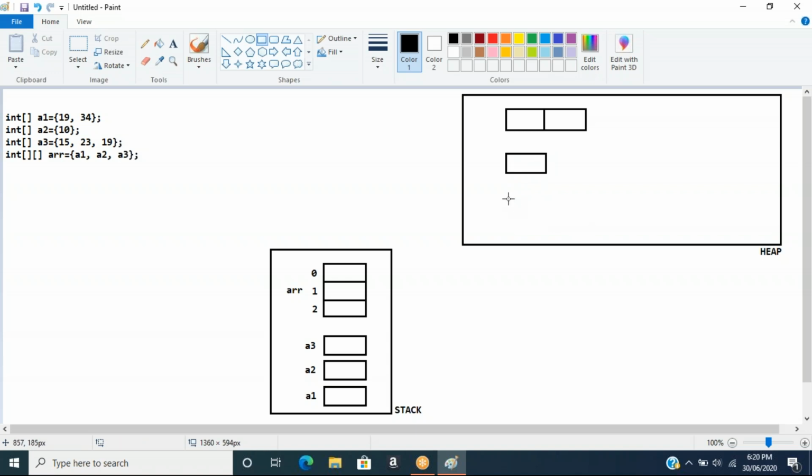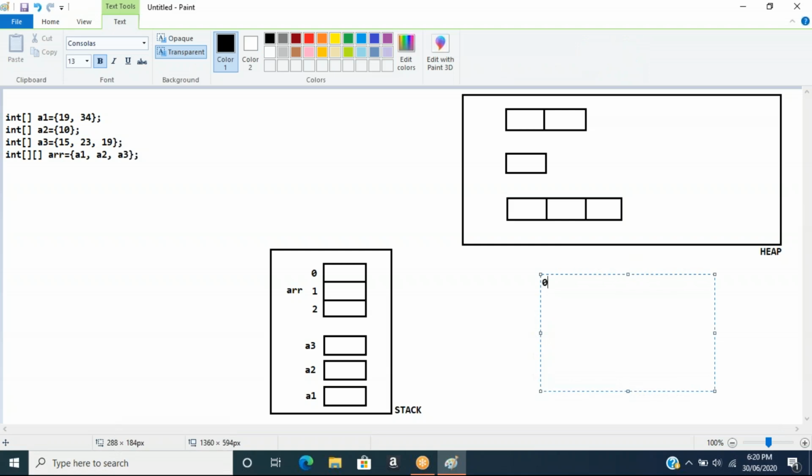And then we have memory for three elements: 0th location, first location, second location.